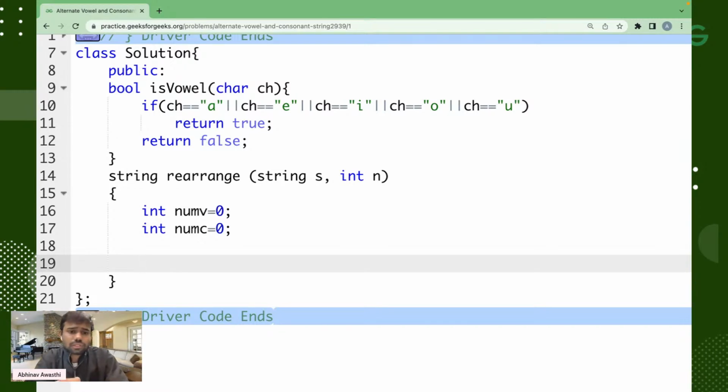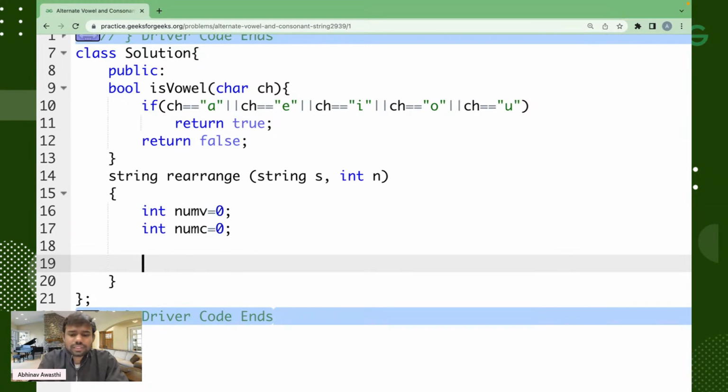Great. Now we will take two frequency arrays.